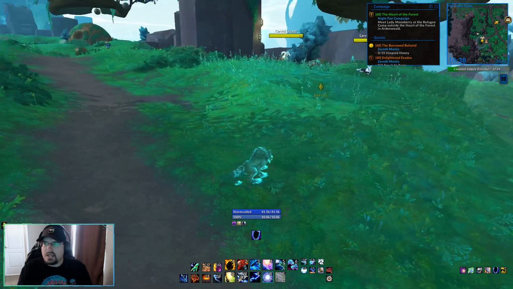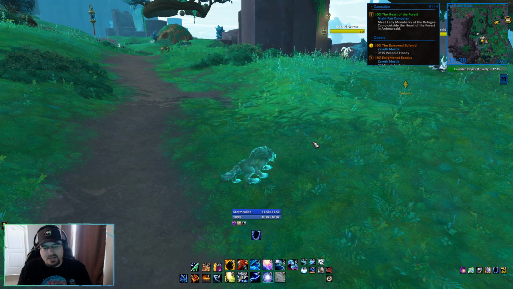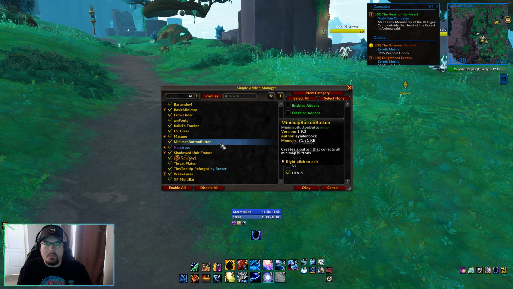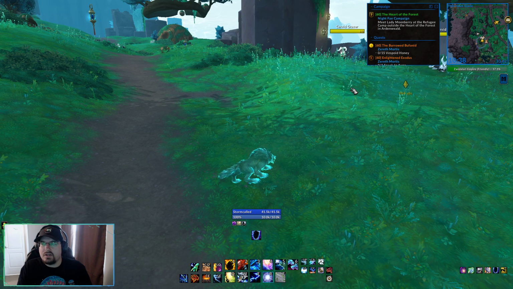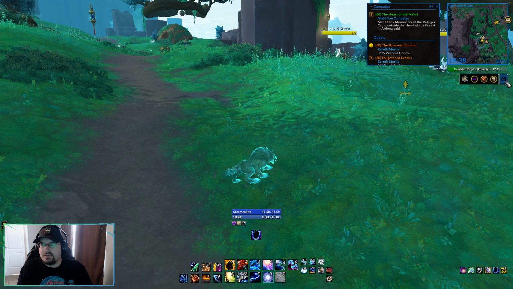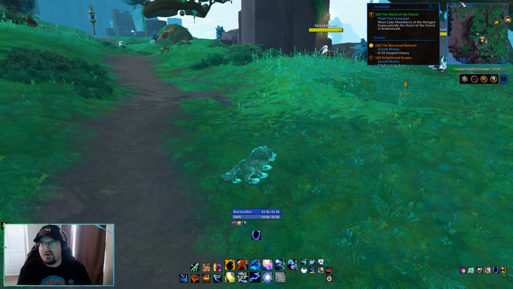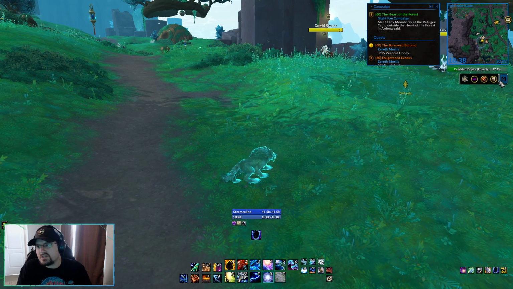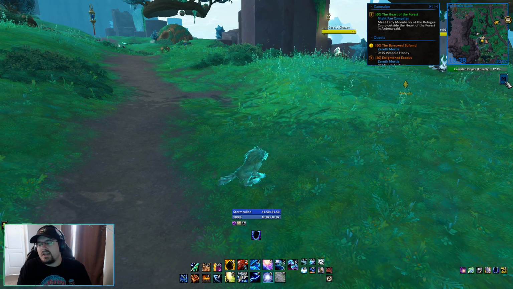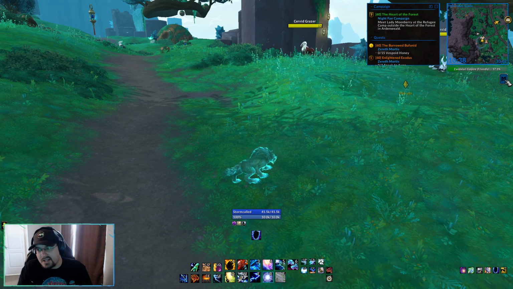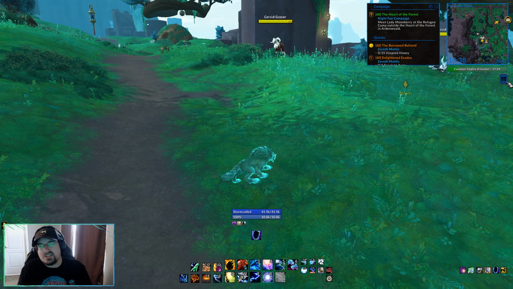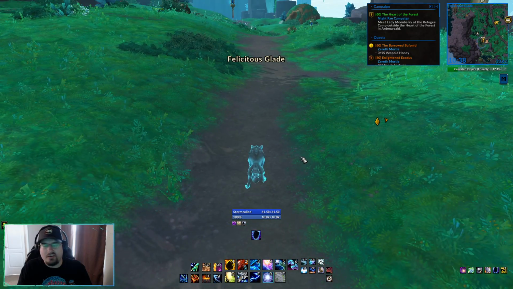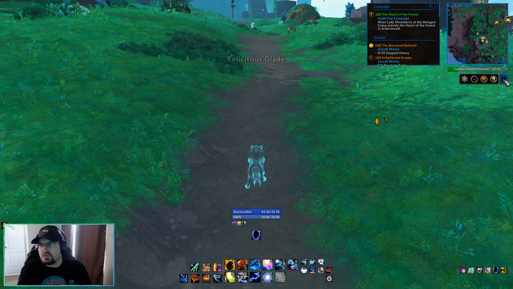Okay, so next, right below that, we have an add-on called Minimap Button. And this is just a button that takes all the buttons that would be around the minimap from the various add-ons and plugs them into a single button. Now, one thing I like about this, it just defaults to being the same color as your class, so it matches the rest of my UI theme, which is really nice.